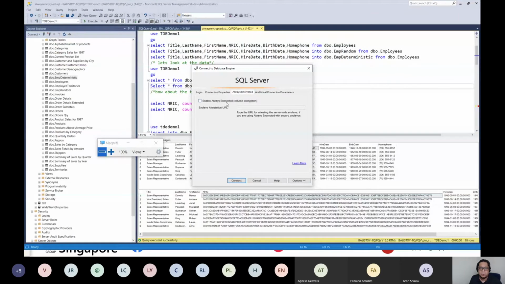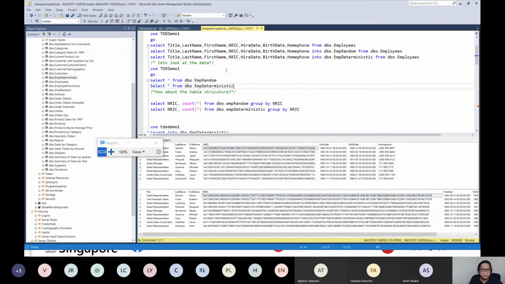But you need to enable Always Encrypted connection. Later on, we're going to talk about Enclave attestation URL. But for Always Encrypted, you just need to enable this. For older versions of SSMS, you just need column encryption enabled. You need to add the parameter here. So enable Always Encrypted, then we can connect.